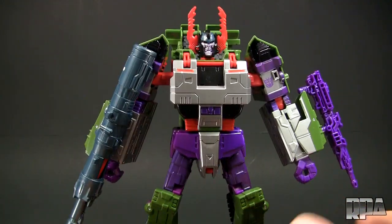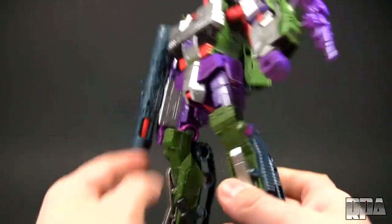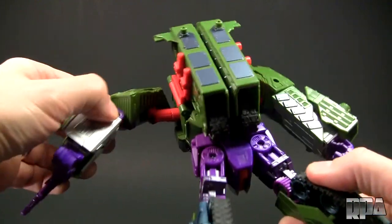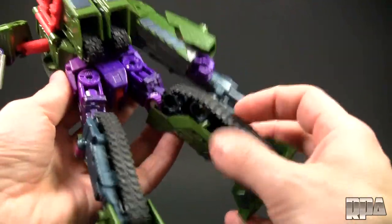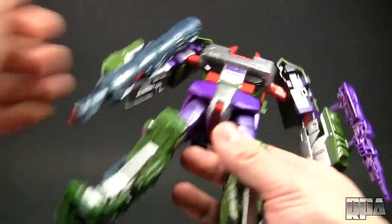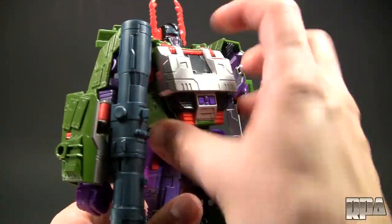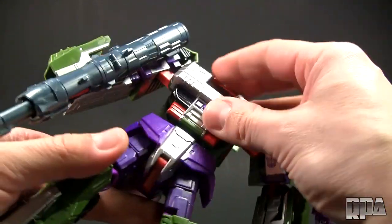The first thing that grabs my attention is just the lack of hollowness compared to a lot of the newer Transformers, especially since this is a leader class, and we all know Jetfire had a lot of hollow things going on. You'll notice the back of the arms, there's nothing really hollow anywhere. You get the hollowness right here, but there's treads there, so that's perfectly understandable, but really nothing that I can complain about. Not even the inside of the legs here. There's actually more leg going on right in there. Even if we lift this panel here, which you would assume would be hollow underneath, it is not, as this is actually part of a vehicle mode, which we'll get into in just a moment.